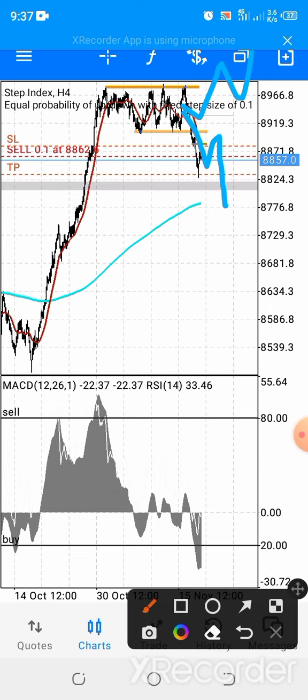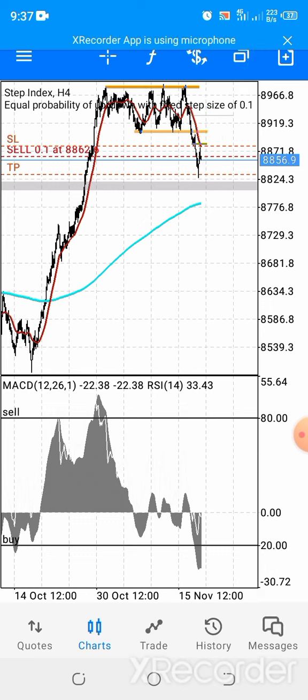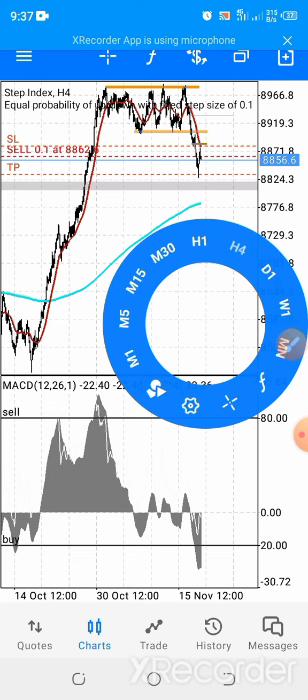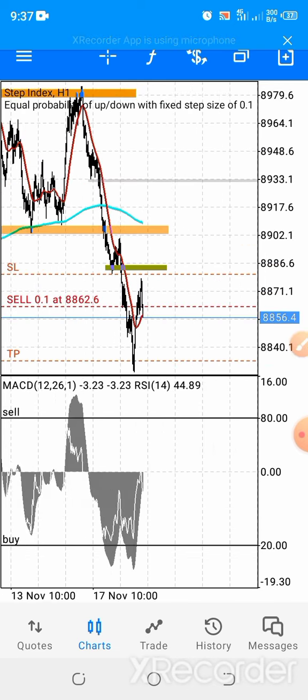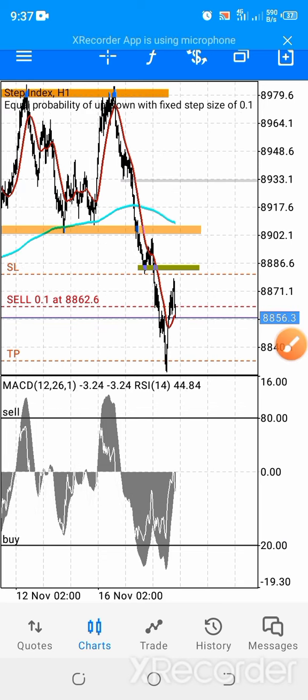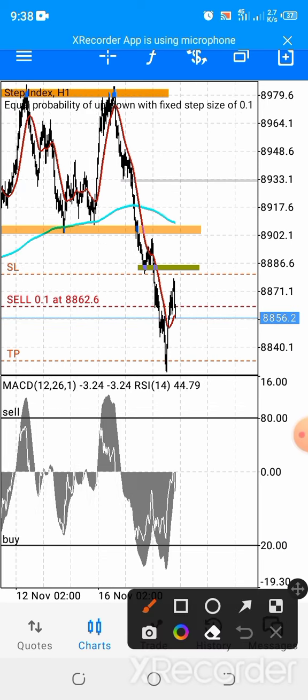Okay, so actually this decided to break downward, which was okay, and some of us got in very early from the break. After this was retested, that was the first entry, and now guys, this is the second entry, and I want to use the second entry right now for this video illustration.